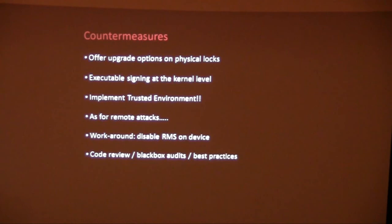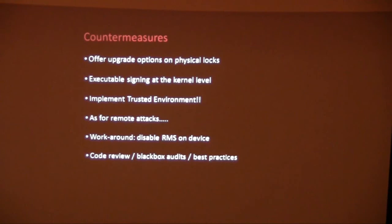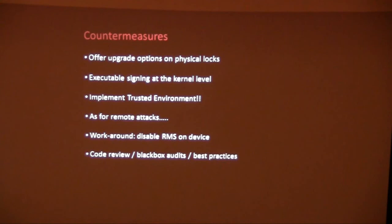In Windows CE, you can set up a trusted environment, which essentially only allows signed executables to be run. That would have prevented the walk-up style attack, although it wouldn't have prevented the remote vector of the other attack. It would have added a bit of a barrier. But unfortunately, in Windows CE 5, it's really hard to implement this trusted environment. Not really hard, but you have to add code to the code base, so it should be a lot easier than it is. But what you can do right now to prevent that remote attack is to disable the remote management. Chances are you're not using the features, so you can disable it.